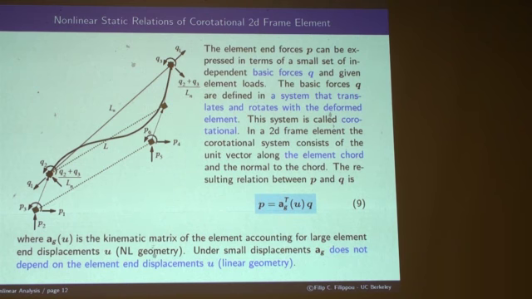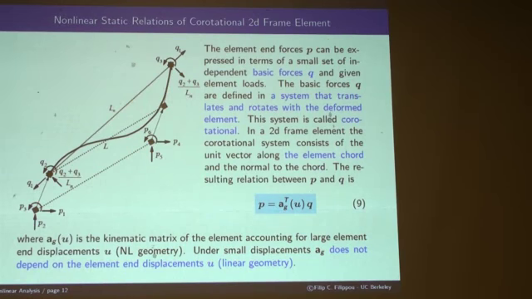If I take the end forces of the element, by the way, this is the position of the element in 2D in the original position. So this is where the element is actually located in the undeformed position. So I have 6 forces. I am relating these forces to a set of basic forces, Q. I use the name Q; you can use any symbol you like. We call them basic forces. The basic forces are the independent forces among the 6 P's.